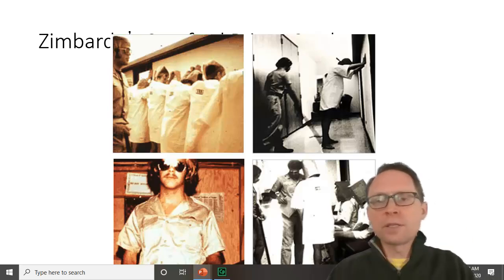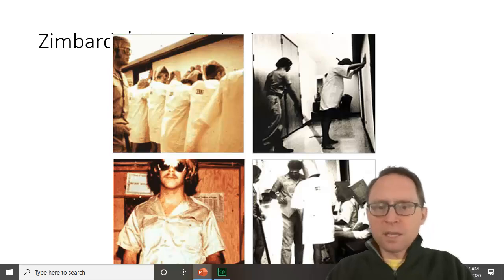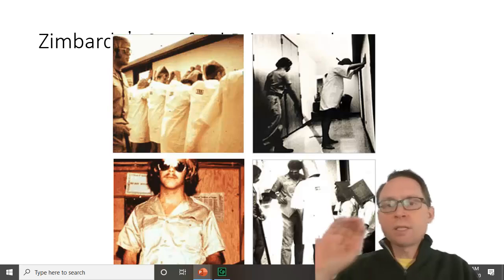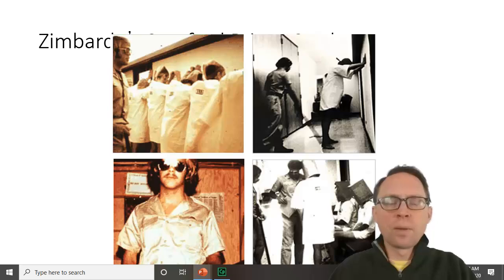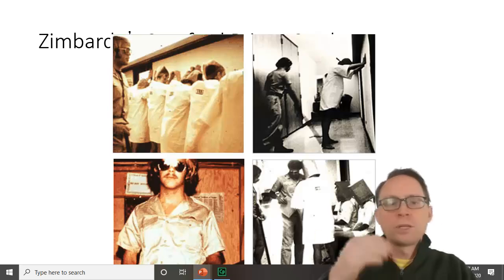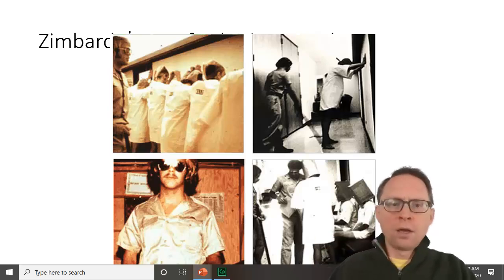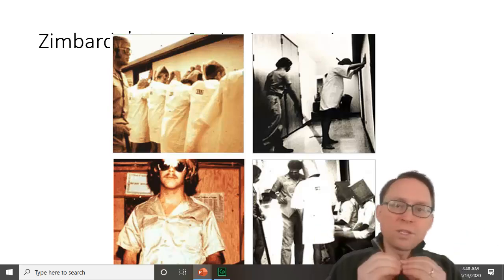Okay? So if you think about this, all the people you see here are Stanford undergraduate students and they have been randomly assigned to either be a prisoner or a guard. And the idea of the Zimbardo prison study is that people were randomly assigned to be a prisoner or a guard, and they immediately went into those roles as soon as they were assigned to be a guard. They began to act in an authoritarian way, and all of the prisoners also felt like they were actual prisoners. They finally had to discontinue the study early because people were falling way too quickly into those roles.